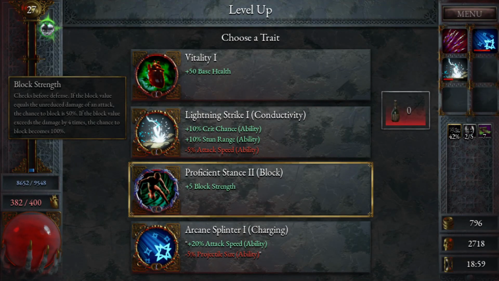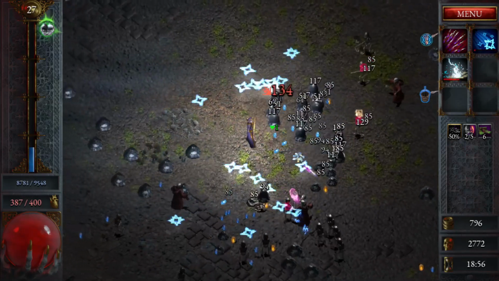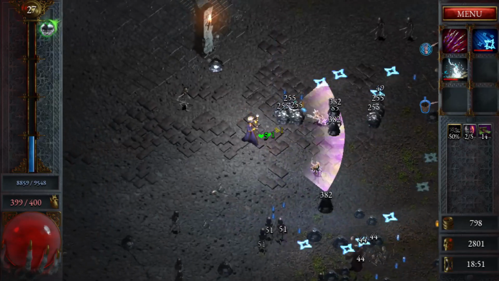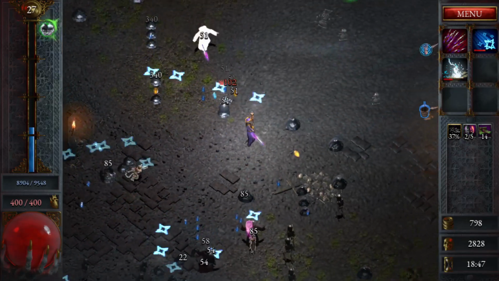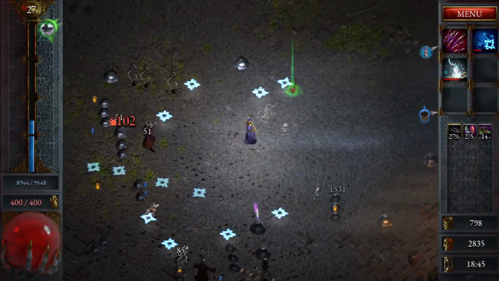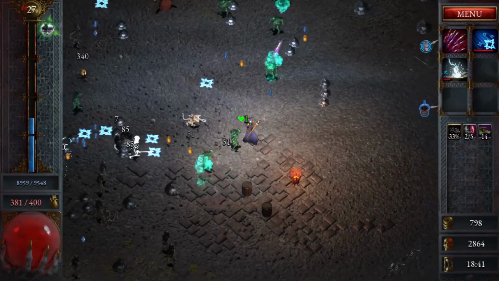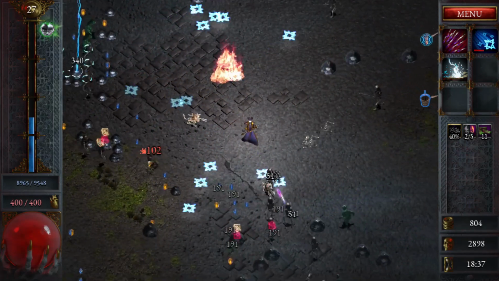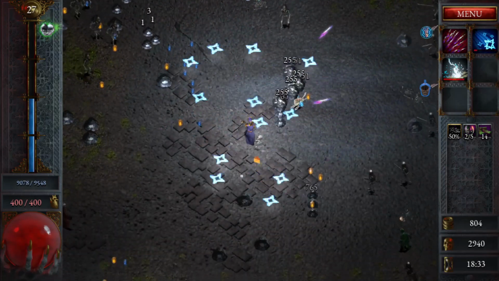Let's see. Block strength. I feel like I said I was going to go a very glass cannon build, and I somehow just keep making myself more and more tanky. Besides that fact, I should probably start putting into damage. Alright, we got an ingredient. I'm not worried about getting a couple hits here, because as I said, we've put so much into regen. I'm gonna make it work for us. Like, might as well.